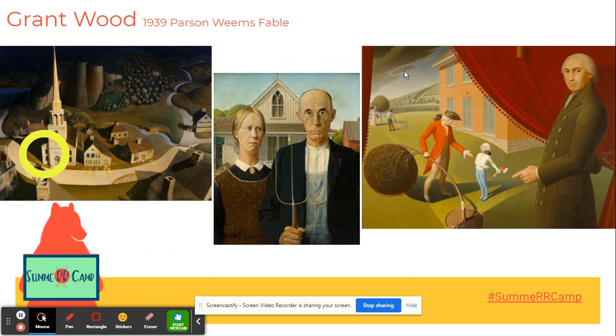Next we have Grant Wood. This summer I was actually in Iowa and was able to see Grant Wood's art studio, which was very interesting. Grant Wood was close to his high school art teacher in Iowa, and she helped him enroll in the prestigious School of the Art Institute of Chicago, where he studied art. He was also taught to work on silver, so he worked as a silversmith. He designed jewelry, did carpentry, and designed houses for people to make a living and support his family — his mother and his sister, Sister Nan, that he was very close to.